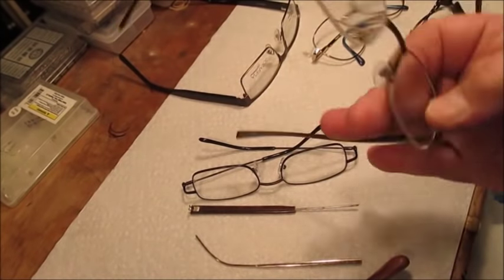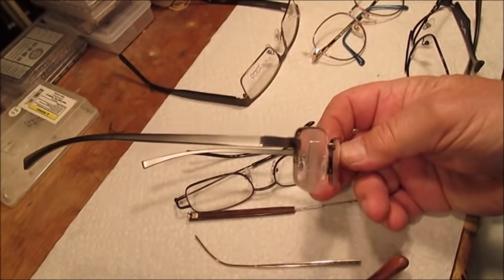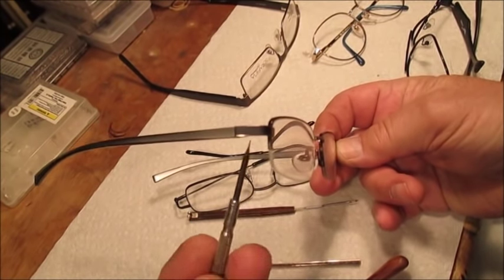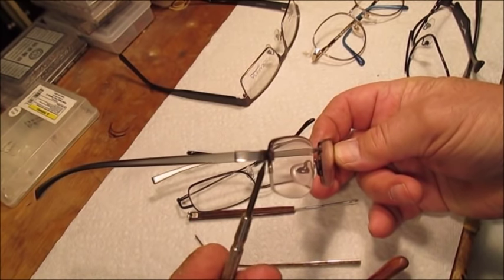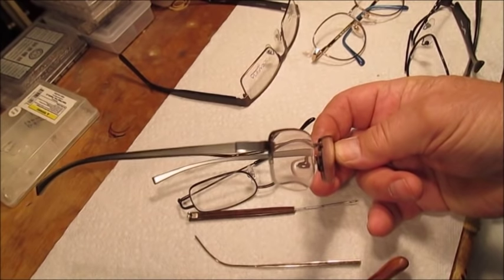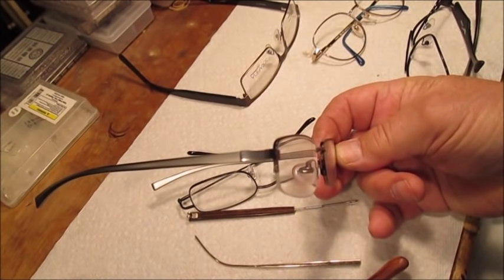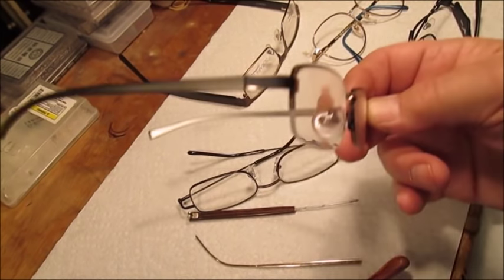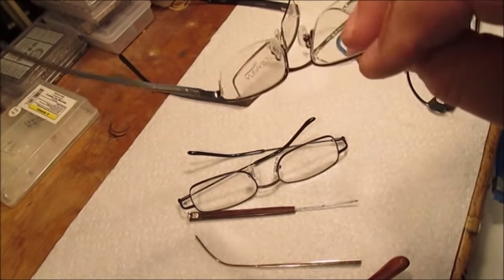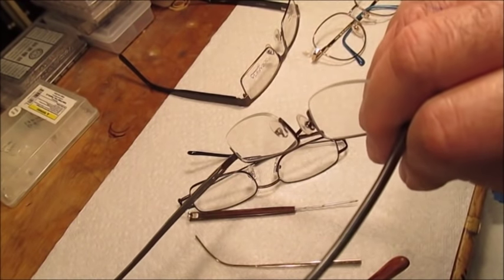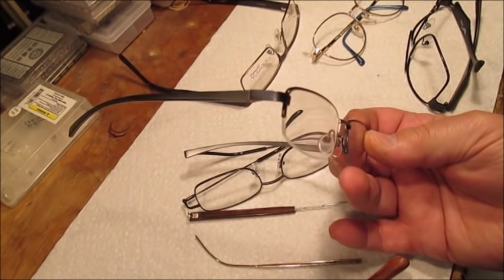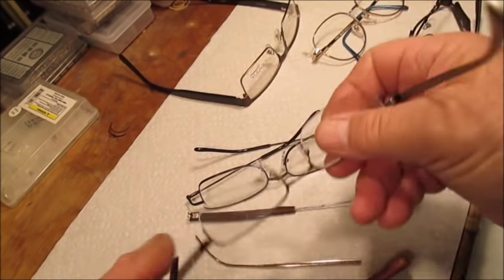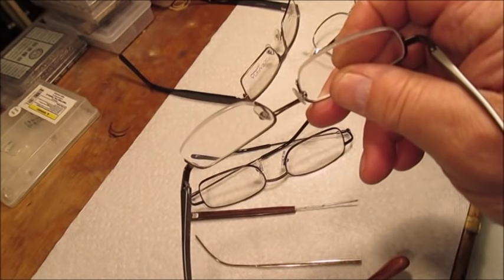However, one of the characteristics of semi-rimless is that the metal channel that receives the clear wire at the bottom tends to split down through the two cinching holes and you wind up with a metal flange which cannot be used to hold the clear wire. In that case it does need to be welded and re-drilled and re-established as a cinching point for the clear wire to go in and be repaired at that point.